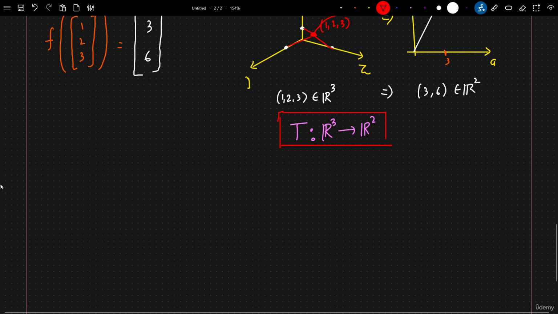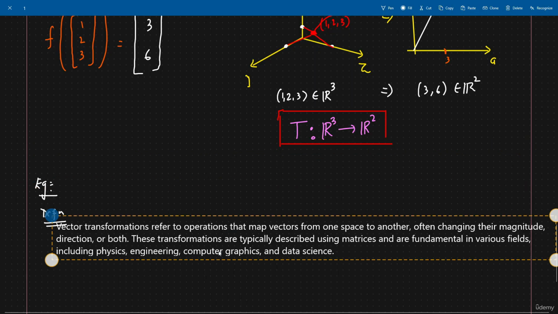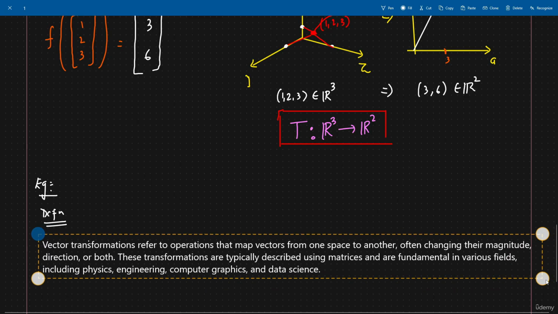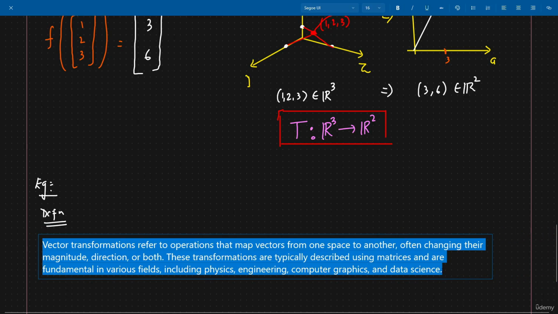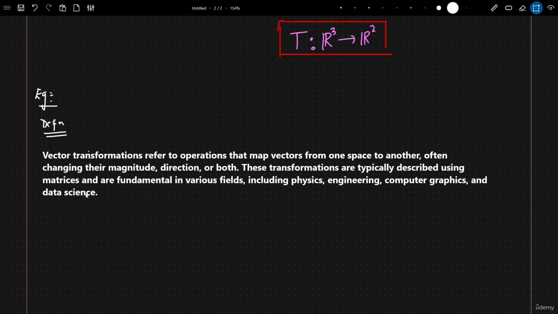So first of all, I want to give the definition of vector transformation. And this definition is really important, just to make sure that you are able to refer to it whenever somebody asks you. You should be able to answer them. It can be asked in interviews if the interviewer is much more research oriented.